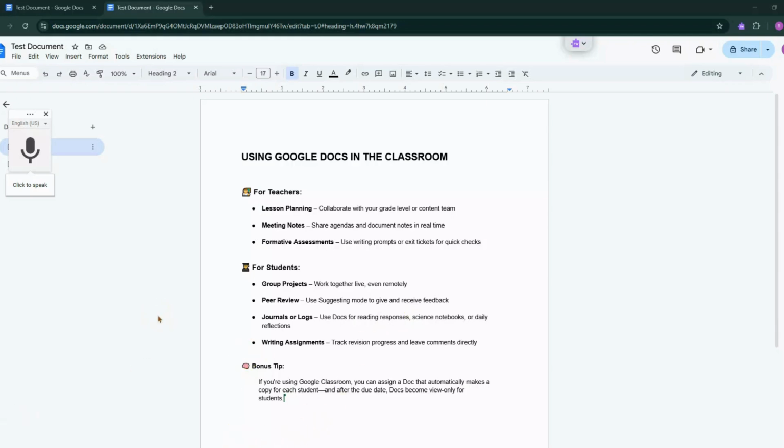Finally, if you need to find your document later, all you will need to do is go to your Google Drive, and you can use the search bar on top of your screen to find by specific ideas like title, keyword, or owner. We will go into this more when we discuss your Google Drive.